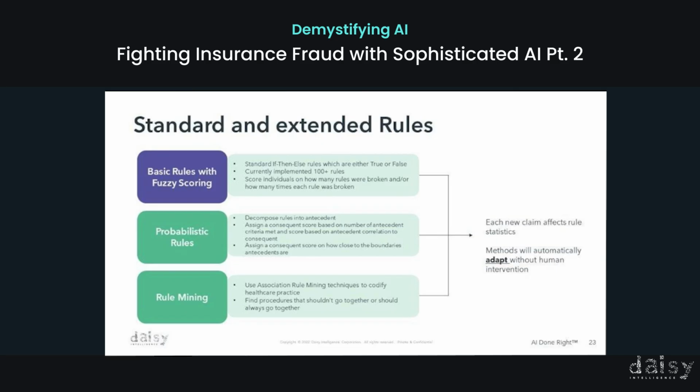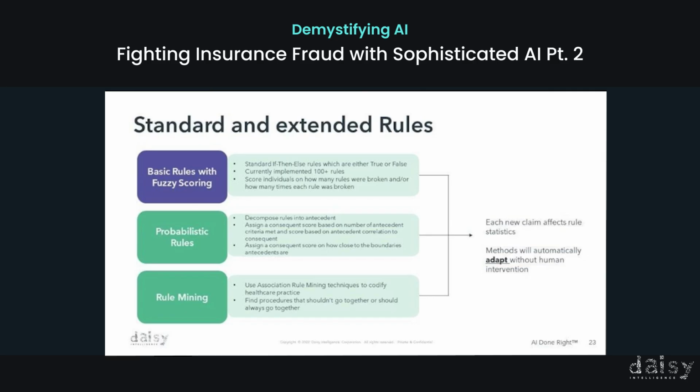So we can fuzzify binary rules with arbitrary thresholds and apply the fuzzy logic to the rules again. So now a rule that used to generate binary scores can have a fuzzy output. And you could have hundreds of rules that you apply today that we fuzzify and lower the false positive rate, and treat rule breaking as just another feature. So that becomes just another peer analysis feature. So everything becomes part of peer analysis. The number of times you break a rule, the number of different rules you broke, we can apply a fuzzy scoring parameter to these, as well as to the rule itself, which has a fuzzy scoring curve.